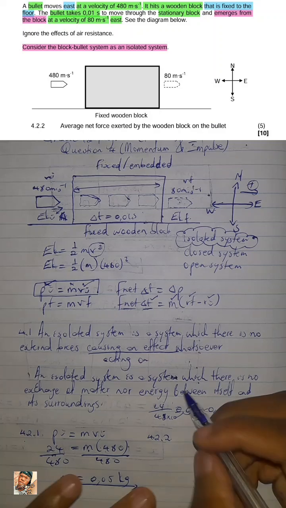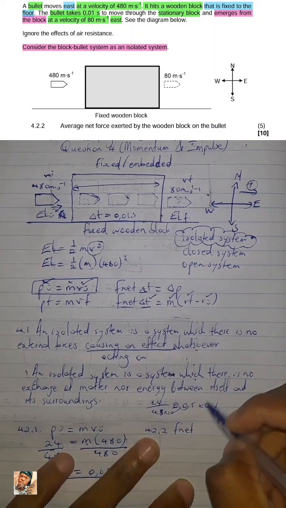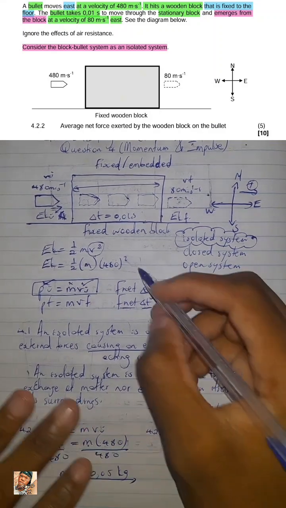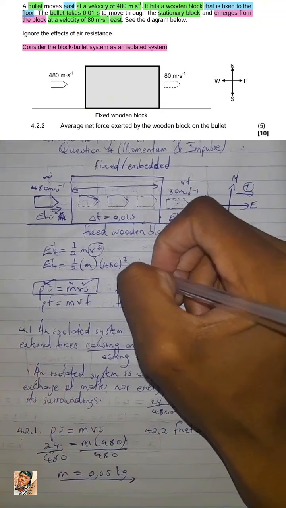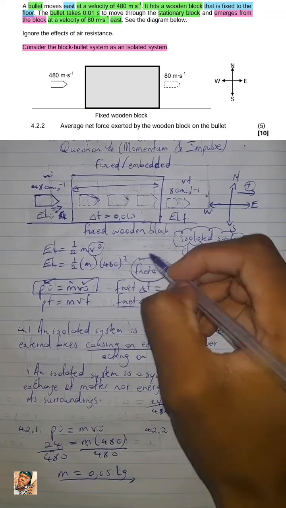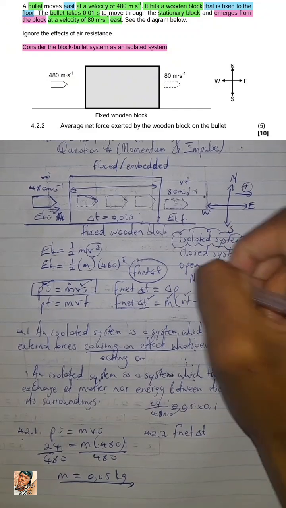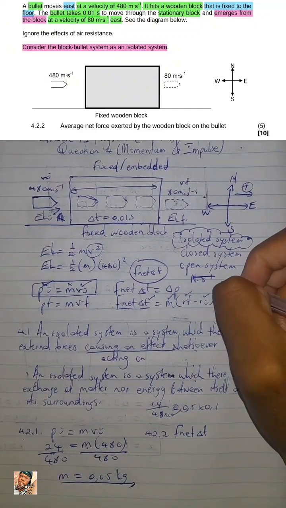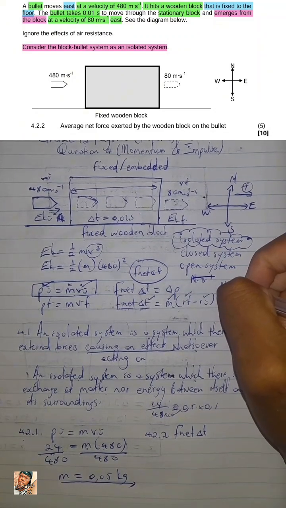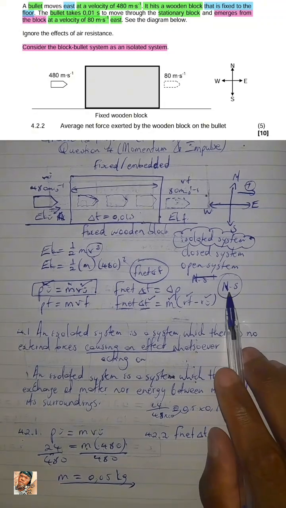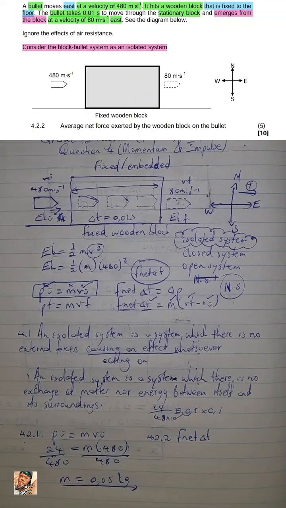So let us calculate the force. We're going to have F net, which is that force, times delta t, which is this thing that we see here. This thing, we call it an impulse. F net delta t, we call it an impulse. And its unit is newton-seconds. Actually, not newtons per, it's newton-seconds. So it's N·s, not natural sciences. Newton-seconds is the SI unit for impulse. So I hope that is clear.